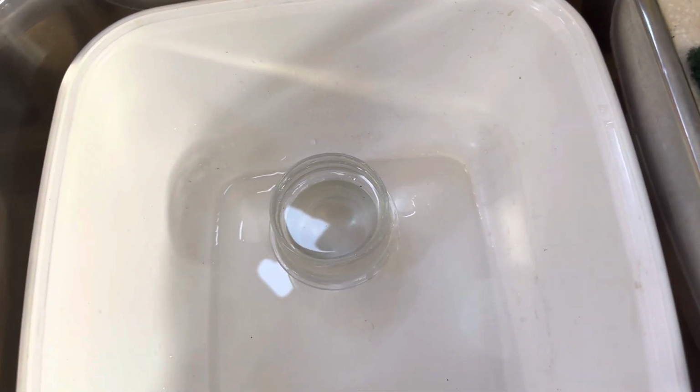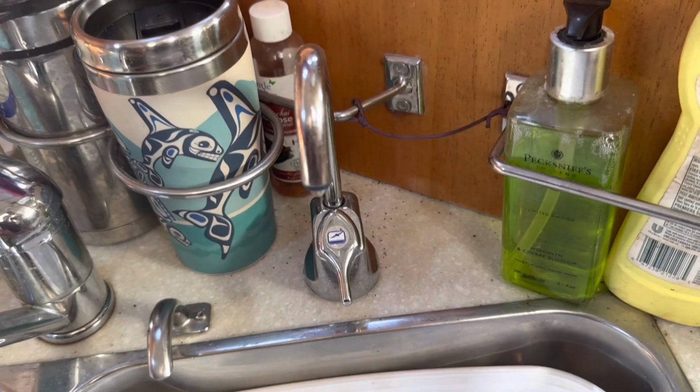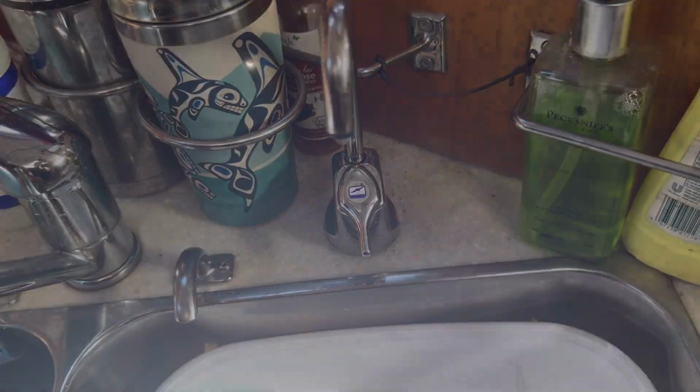I've got several spare filters. Nice fresh drinking water into a dedicated drinking tap.